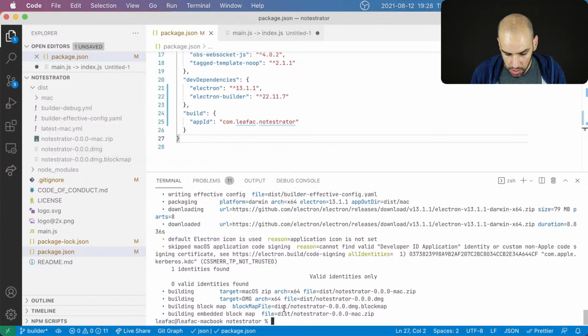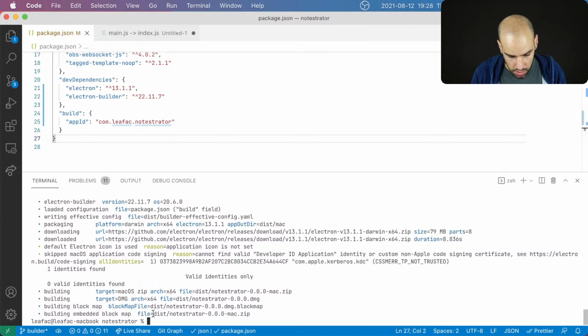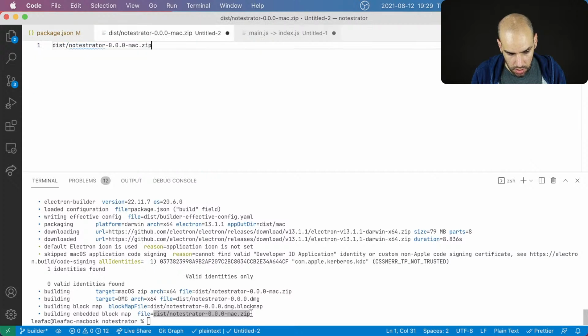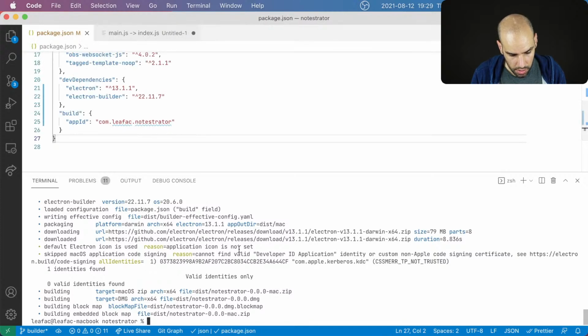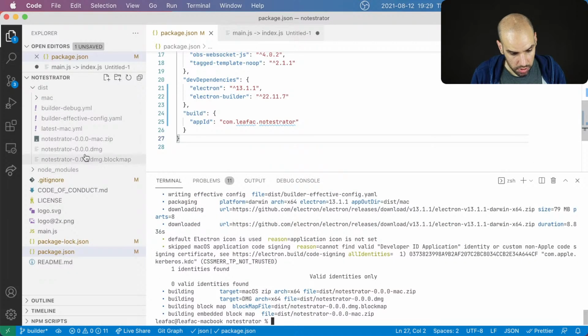Hang on, aren't these the same? They are the same path. I don't know. That's weird.